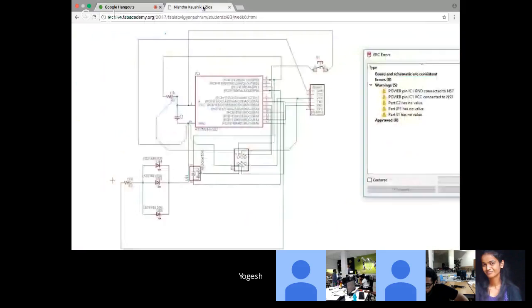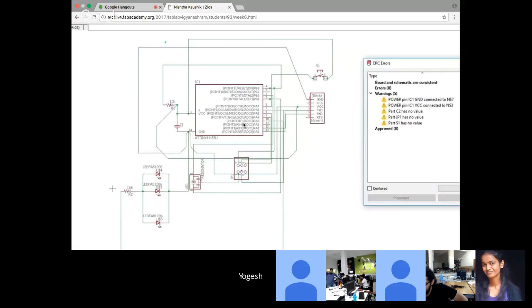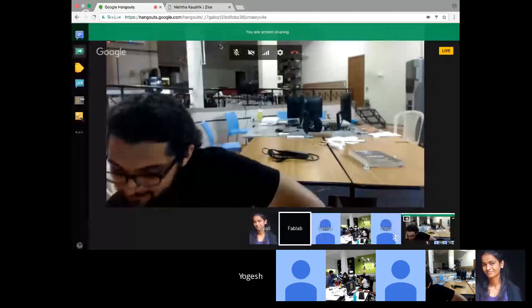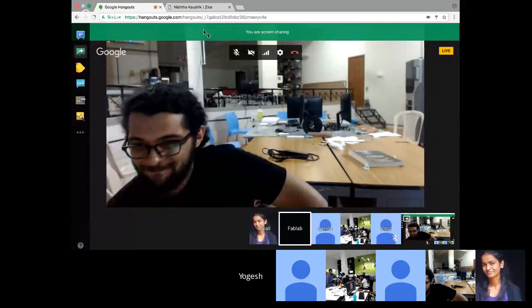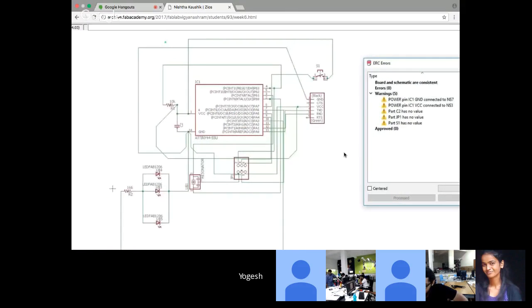But how are you guys using Proteus? Is it free? Is a trial version available? It's not free. Then this is going to be a big problem after some time. If someone from Proteus finds that all these people in the Fab Labs are using Proteus, they will just come and ask, where is your license? That's the problem with Proteus. It's not free, but it's a complete set of tools that you want for PCB designing.